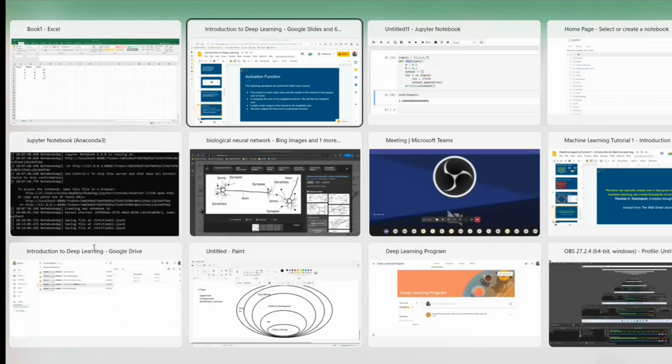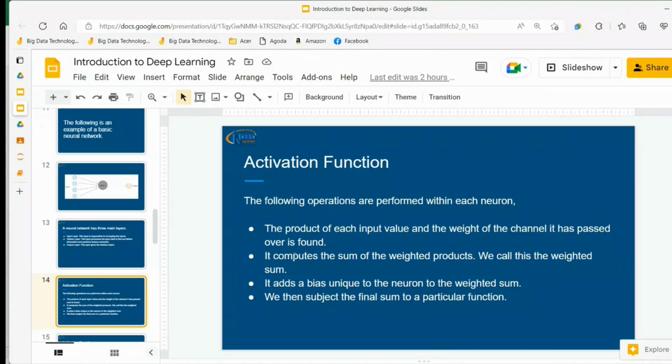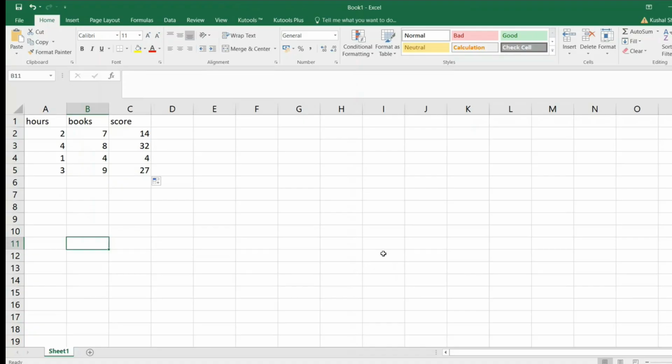Now, if a neural network has to work, how does it work? The product of each input value and the weight of the channel it has passed over is found. First we need to identify what is input and what is output.